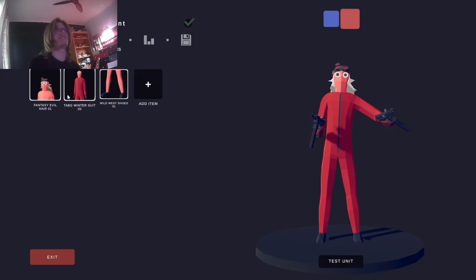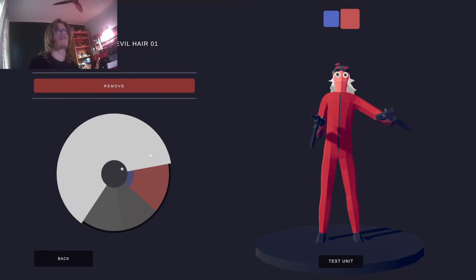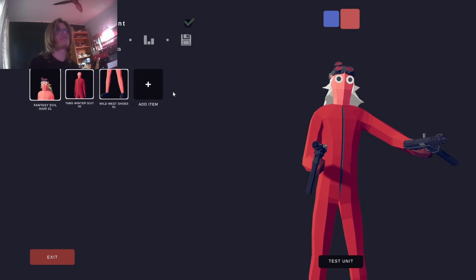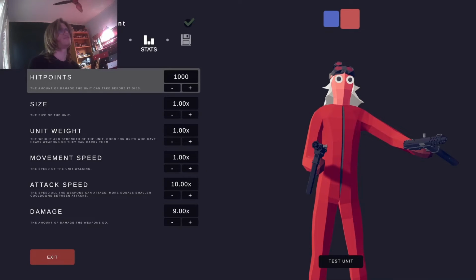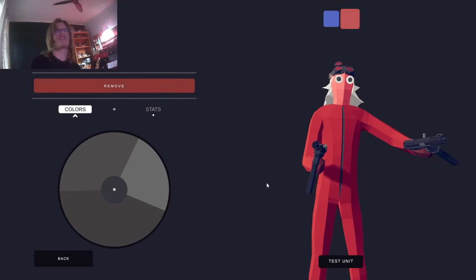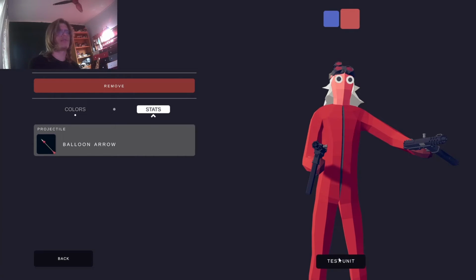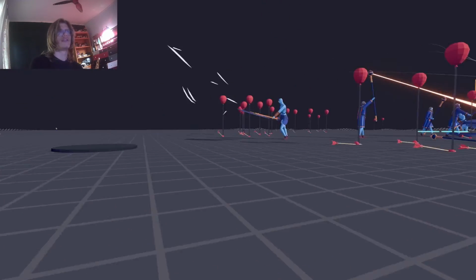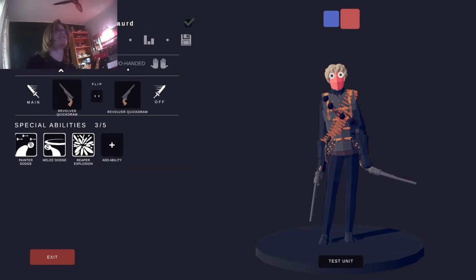Next up, Savant, who was actually kind of easy to make. All I needed was the Tab winter suit, and that already looked like his suit. And I just gave him fantasy hair, turned the hair white, and it already looks like it's got his night vision goggles on it, which you didn't even need to change. 1,000 health, no damage. I wanted to give him special bullets to set him apart from the other gun characters like Soria, Flagg, and Blackguard, so I gave him balloon arrows. I don't know, just for the hell of it. It's pretty fun. Next up, Blackguard, played by Pete Davidson.